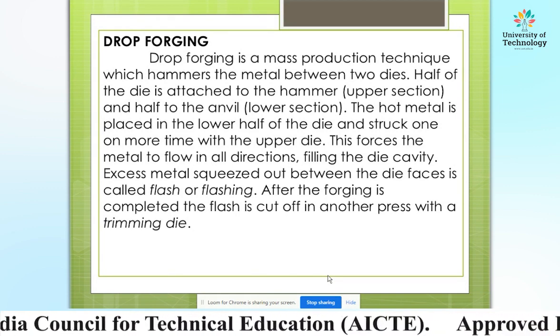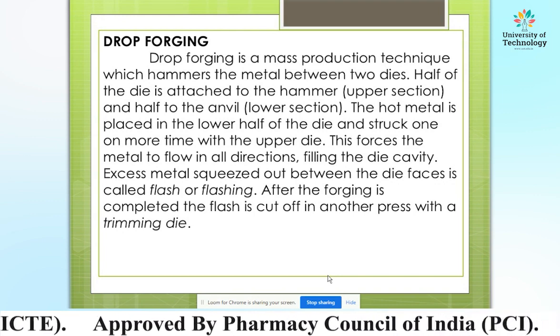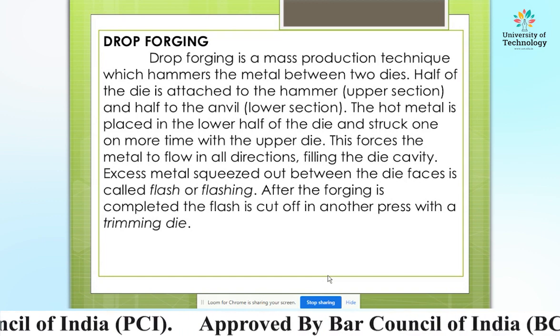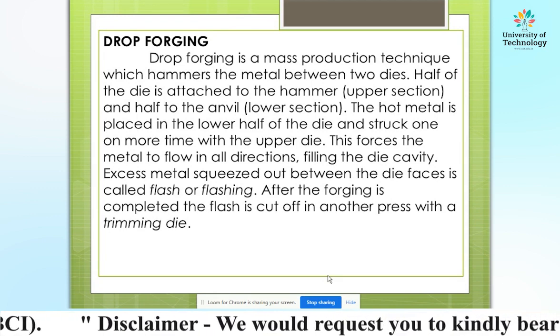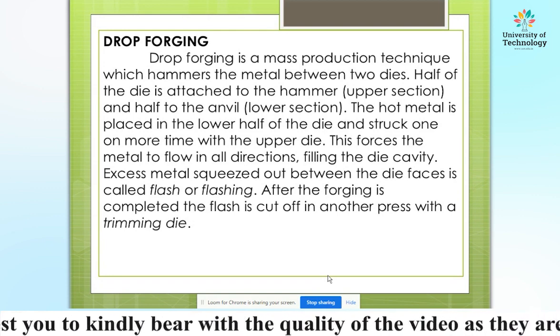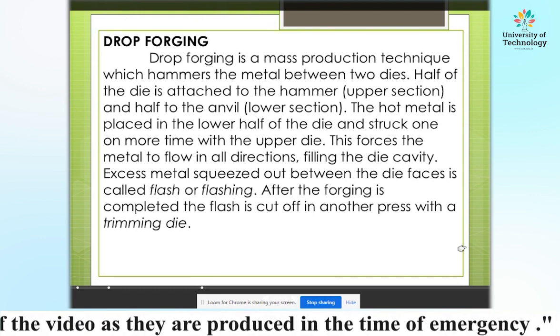Excess metal squeezed out between the die faces is called flash or flashing. After the forging is completed, the flash is cut off in another press with a trimming die, and finally the finished product is produced by drop forging.